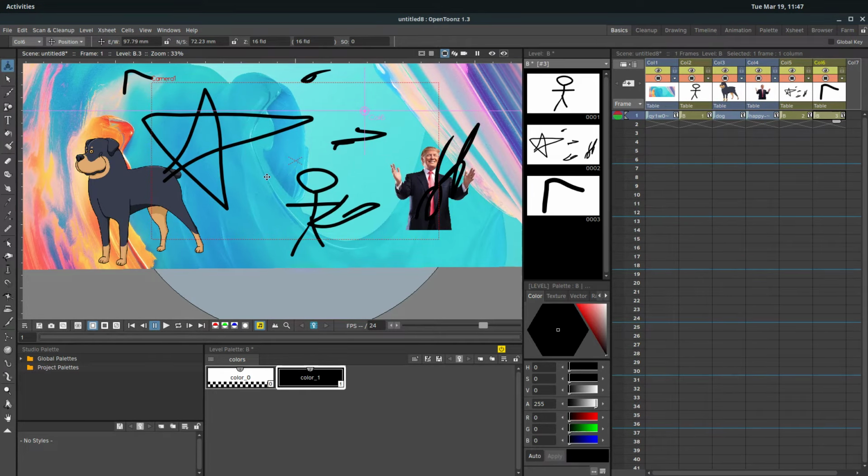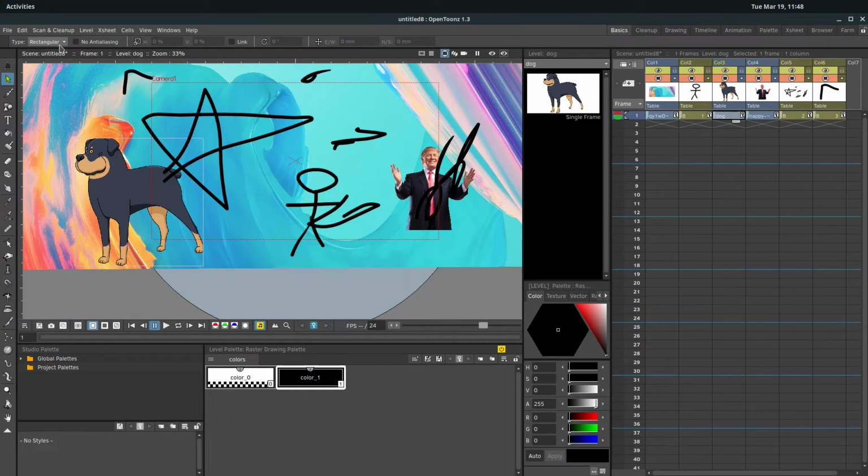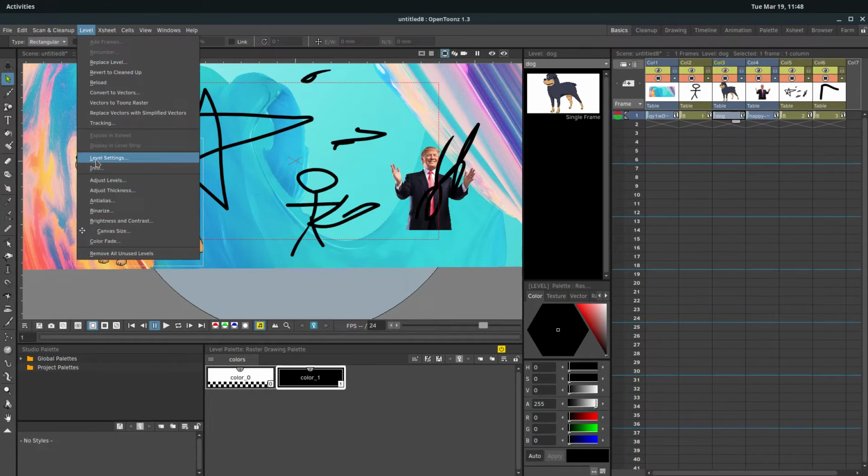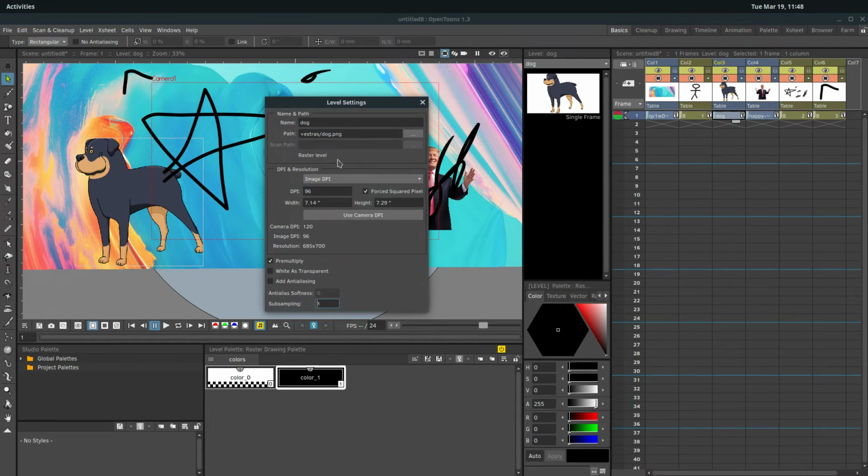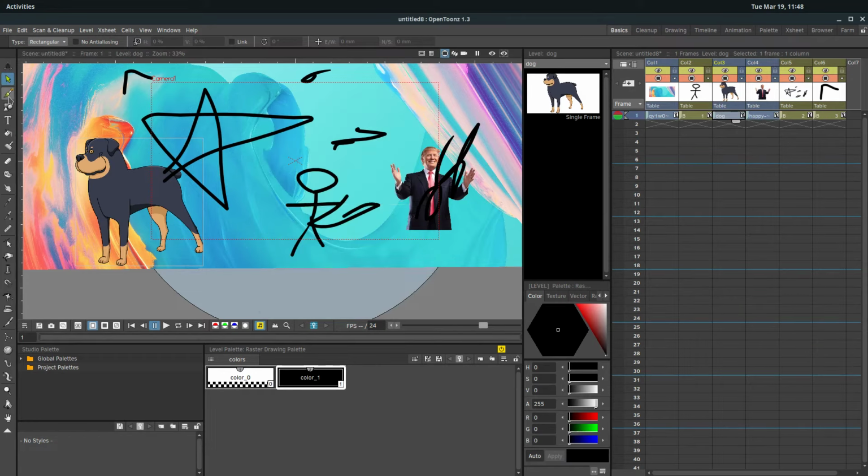So play with this feature and go ahead and get familiar with bringing in different files and importing them. I'm sure you're going to notice some things. Like one thing I'll point out right away is that when you bring something in, it's a raster. So this dog that we brought in, this PNG image, if we go to level and level settings, we see it's a raster level. So it's not even a Toonz raster level, which means we have some limited things we can do. We can use the brush and erase tool, but we can't use the fill tool on it. And all the colors used in this are not in our palette down below. So we'll address that in a future video as well.